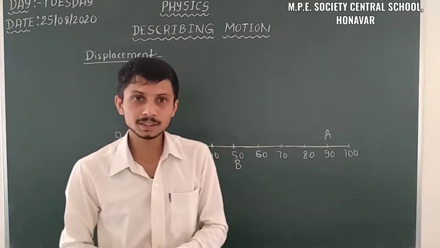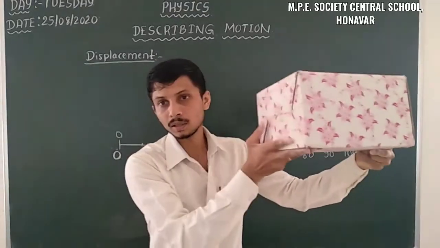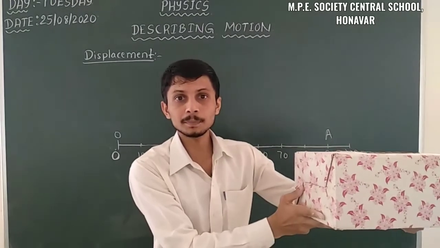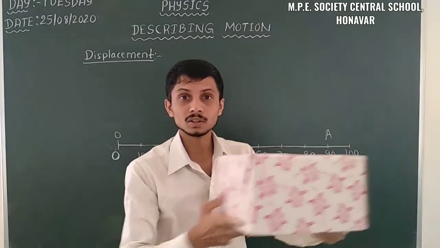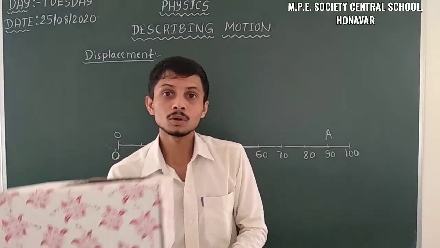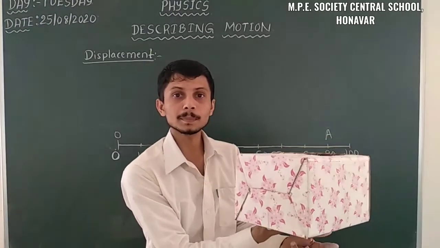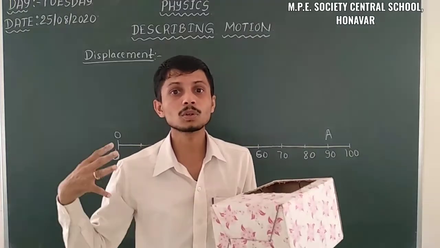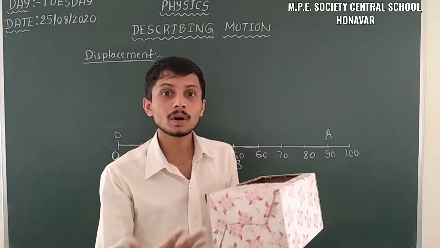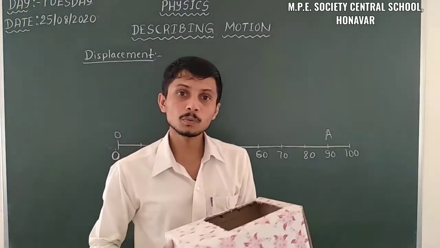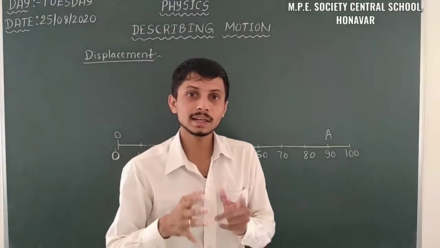That is, when we are shifting, here one object is there, I will shift this object from this position to this position. That means it's the shortest distance. So here we have to take the direction. So shift this body in this direction, from this position to this position. So there is no case of total distance traveled here. From which position to which position the body is displaced here. So that's why we are taking it as a displacement.